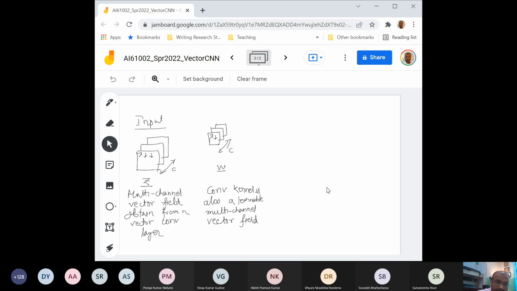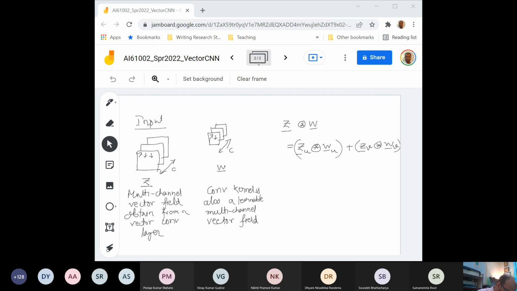Okay, so now I will be representing this operation as Z convolved with W. This can be written as Z_U convolved with W_U, plus Z_V convolved with W_V.